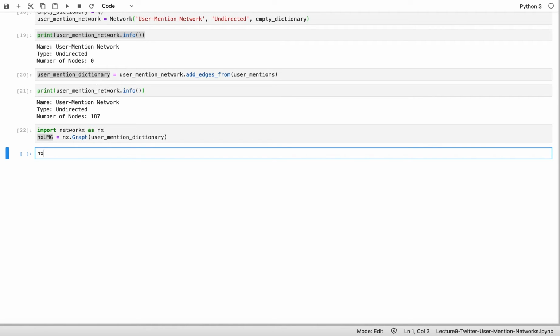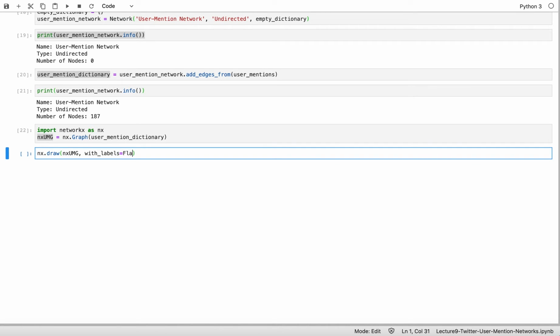So I'm going to invoke the NetworkX draw function, and it takes the graph, and for the time being, I don't want to see them with labels, because labels are going to be long.